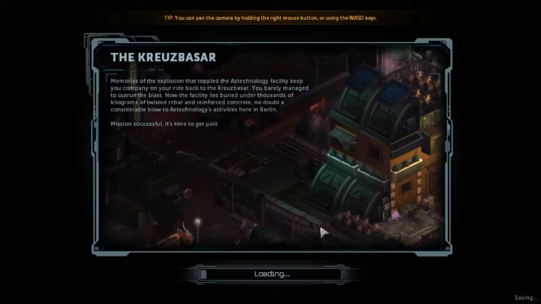Alright, the Cruise Bazaar. Memories of the explosion that toppled the Aztechnology facility keep you company on your ride back to the Cruise Bazaar. You barely managed to outrun the blast. Now the facility lies buried under thousands of kilograms of twisted rebar and reinforced concrete. No doubt a considerable blow to Aztechnology's activities here in Berlin. Mission successful. It's time to get paid.